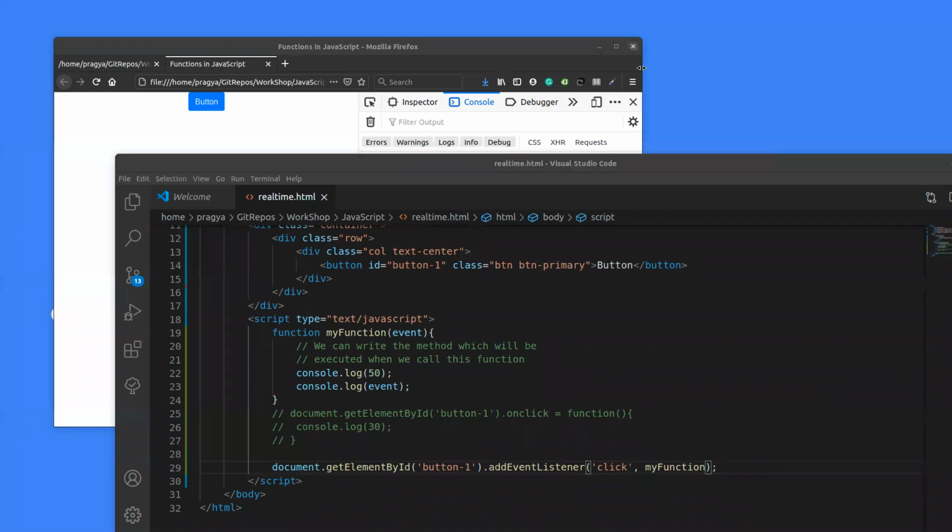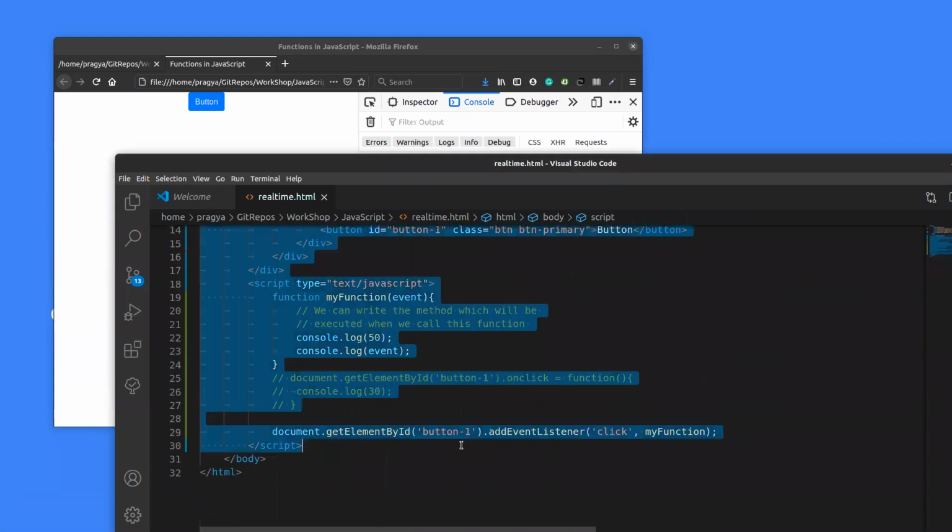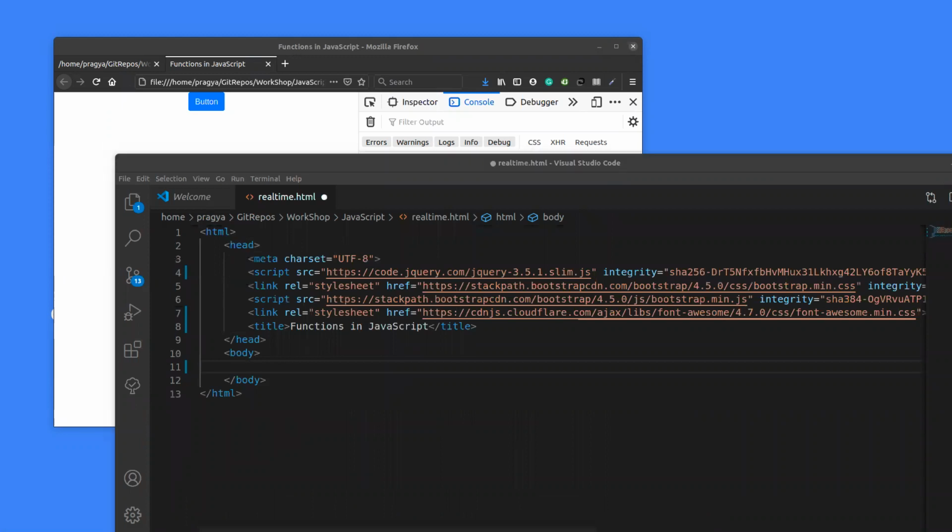Now let's have a look at another example where we'll be adding new elements, removing existing elements, and also changing the CSS styling of the buttons. So what I'll do is I'll remove the code we have till now. Next, I'll copy and paste some code and explain to you what is happening step by step. Or better, I'll write the code while explaining it.